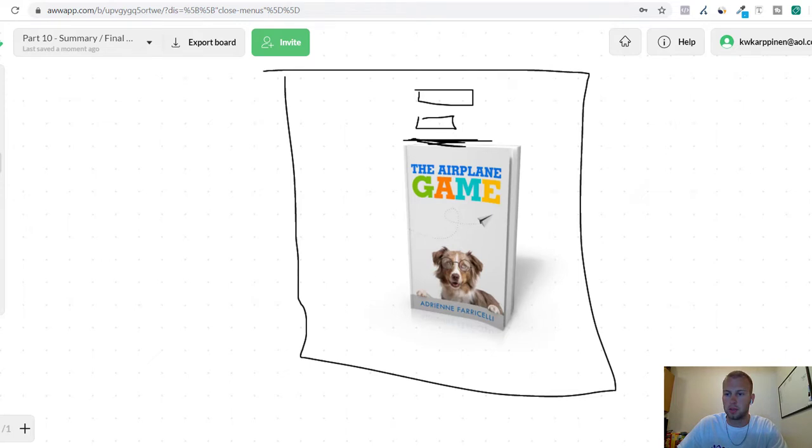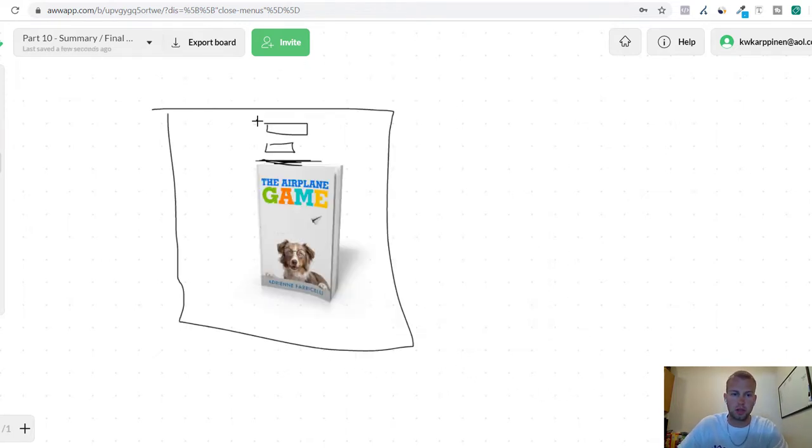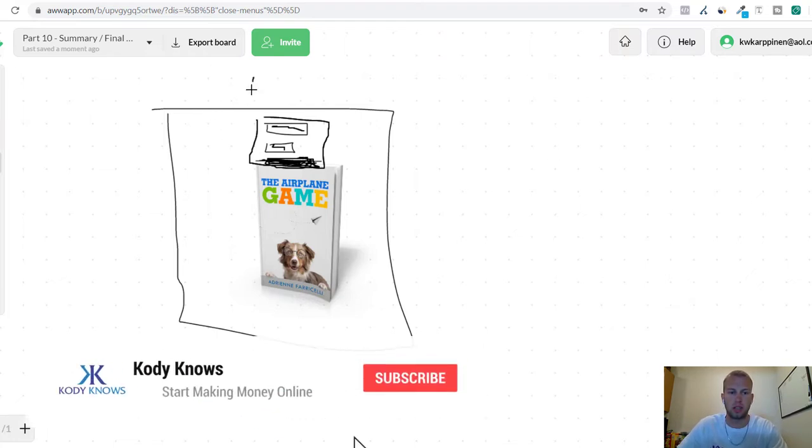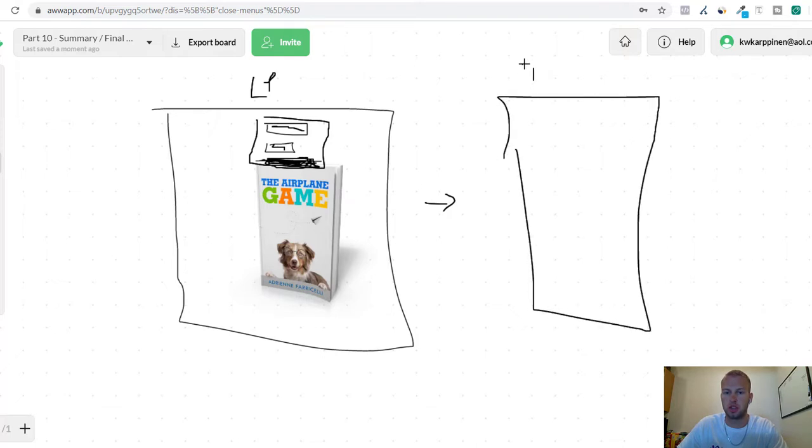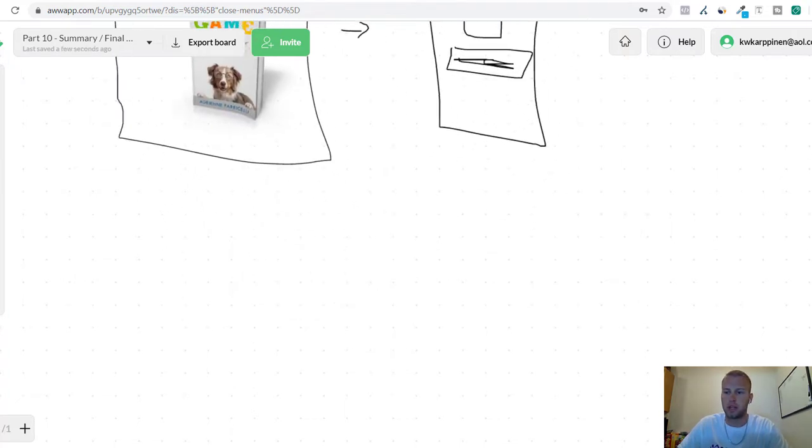Let me just zoom out here. We'll do an email submit thing right here. They're going to give us their name, their email, they're going to click submit. We're going to get that information, and that's going to be our name and email forever until they unsubscribe, if they ever do. But that's how you build long-term value. So this will be the landing page. And then once they do that, they'll end up on a thank you page where we let them download that ebook for free. They'll just download it, and it'll just be a simple PDF. And then once we have the name and email, we can set up an autoresponder series.